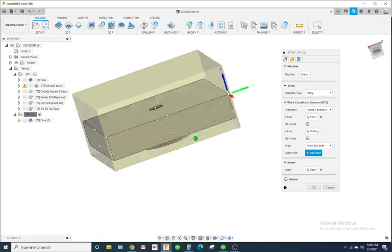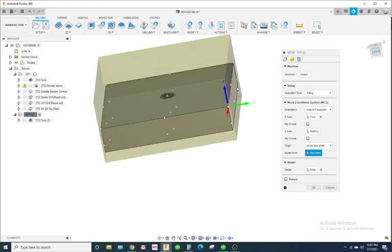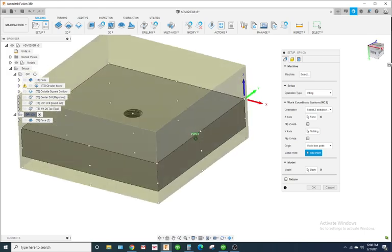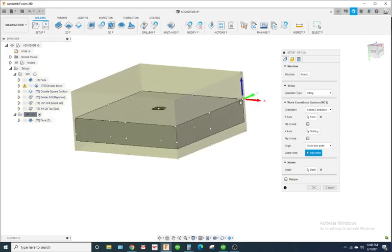Now, if you did it like this, you would have to reset the Y0 based off of the jaw. Now, it's going to be kind of hard to do that because you have this massive stock left to face off, and when you put the part in, the edge finder would hit the stock before it hit the part. So the only way to really do that correctly is to take the stock out of the device and actually use the edge finder and bump up against the fixed jaw to get the Y0, and then put the stock in. Alright, so it's kind of preference.